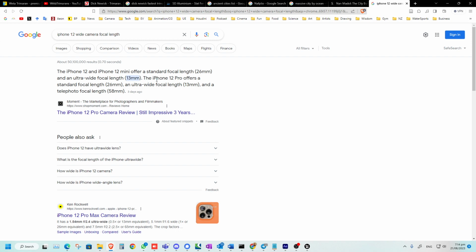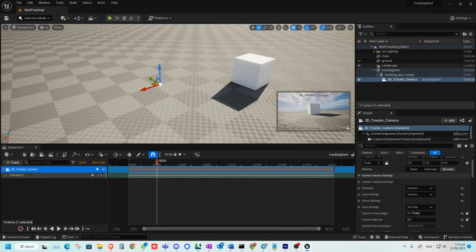It's 13 mil. Wow, it's very close actually. Here it says 12, so I can type 13 to get an even more accurate representation of that. So our camera is set up.